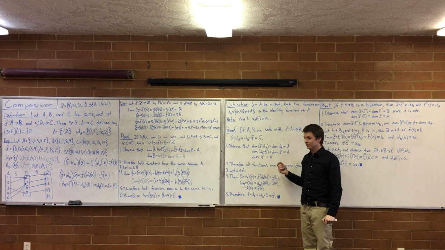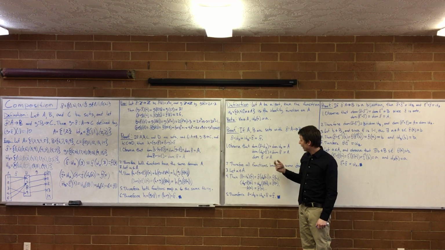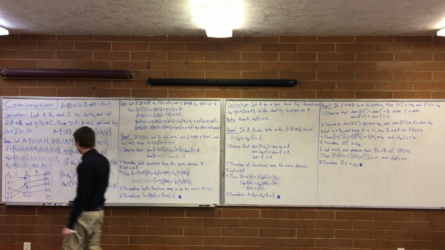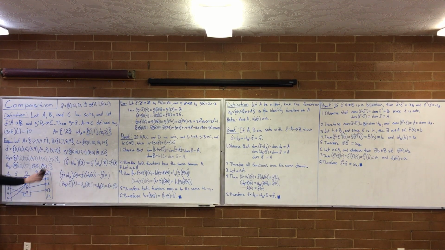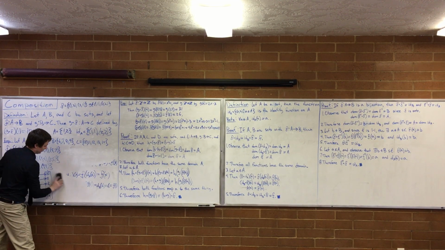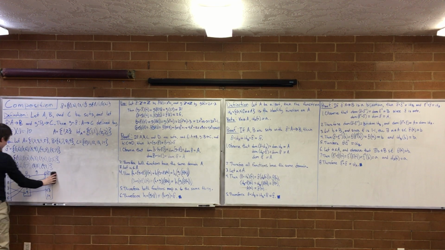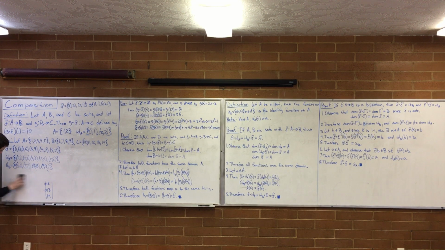How about you write out those two functions? Write out an example of them? Yeah, sure. So right here, if you know it's one-to-one, then get rid of that, get rid of that, get rid of that. Alright, let's write them all out. So let's see what F does. So, one through 5?